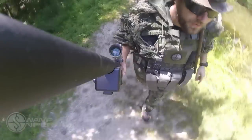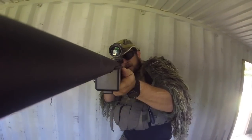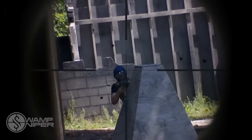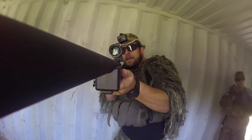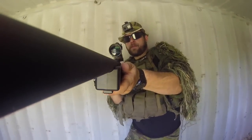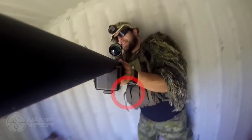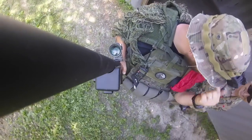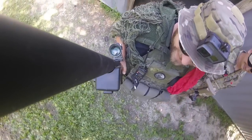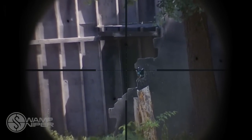This next game is a point control game over a specific building in the town. I saw his head and it went boom right into it, but he had already fired his round. I just adjusted my hop up down a little bit.